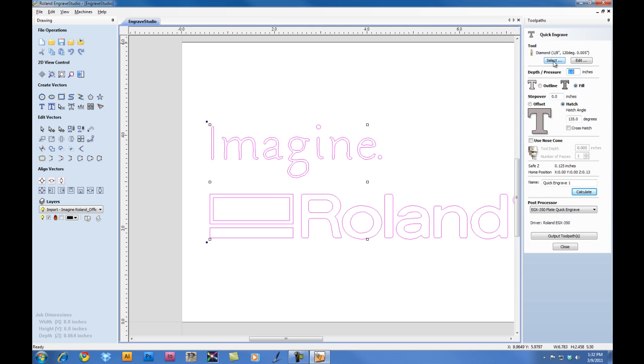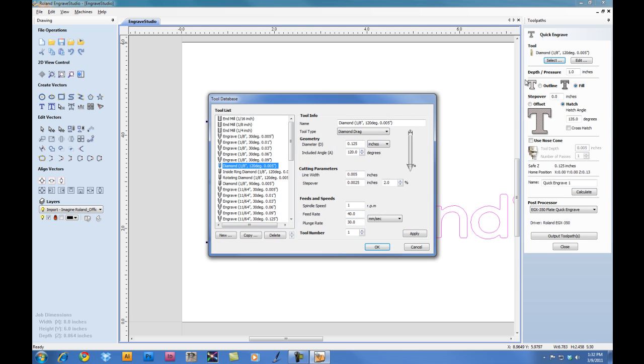Under the Tool option, we want to click on Select, and we're going to select the Engraving tool. In this case, we're using an 1/8 inch cutter with a 0.010 tip. Now for the cutting parameters, we want to set our pass per depth to 0.03 inches. This will keep the machine from doing multiple passes. For the step over, we want to make sure it's set for 0.005.